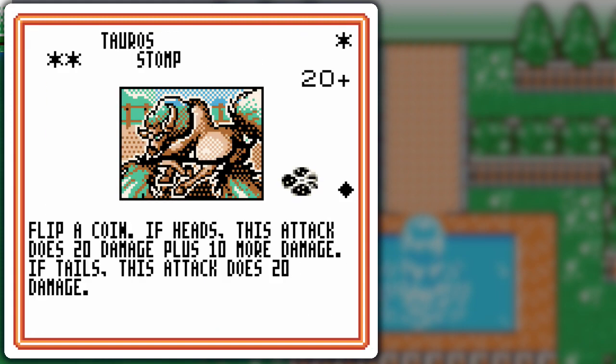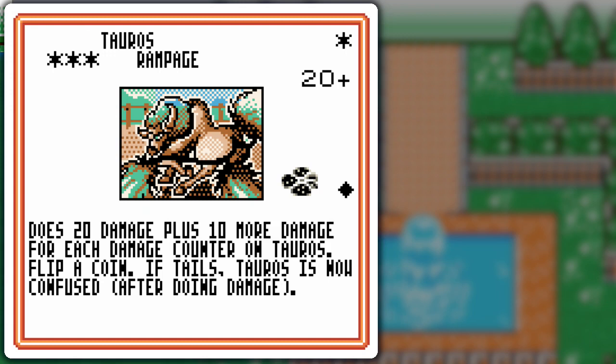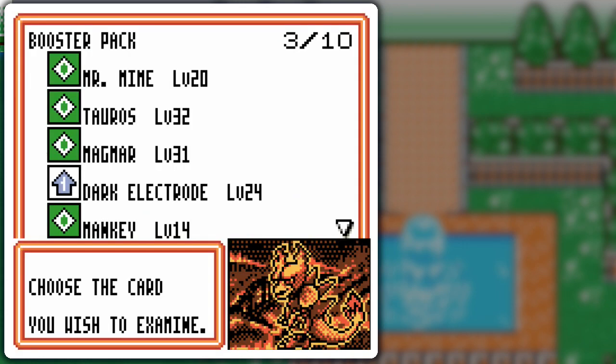Tauros, it's alright, I guess. I mean, double colorless energy could power it up quickly, but it's just got a low amount of HP. And the Rampage is sort of like Flail plus 20, in a way. Oh, another Magmar, yes! Another nice Magmar.